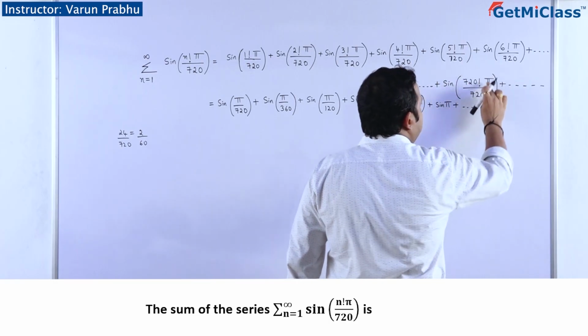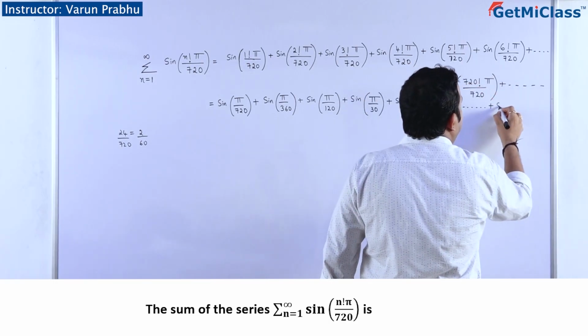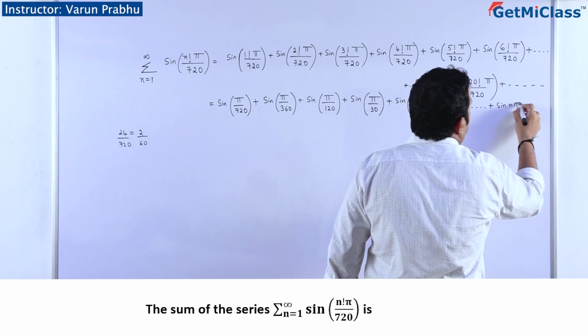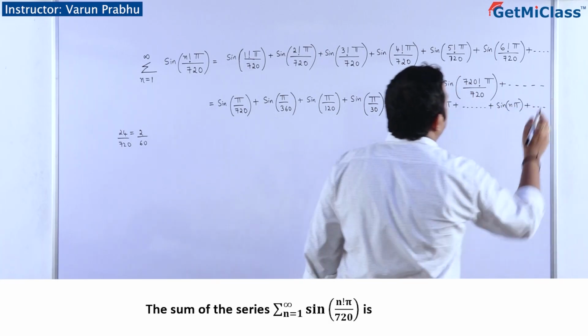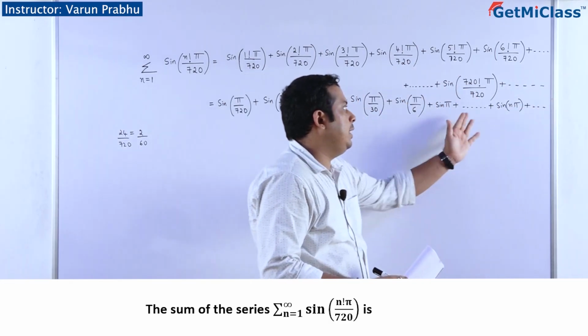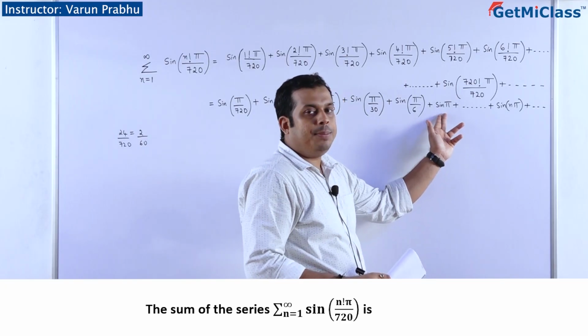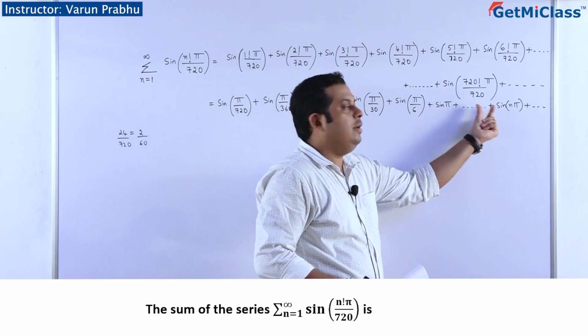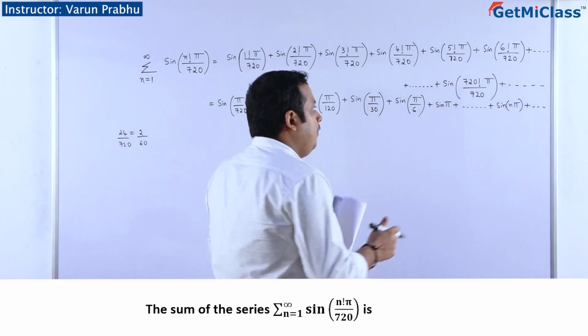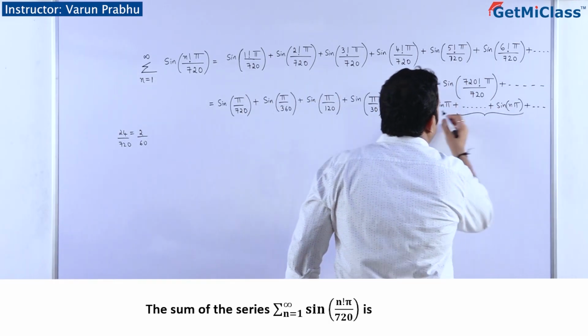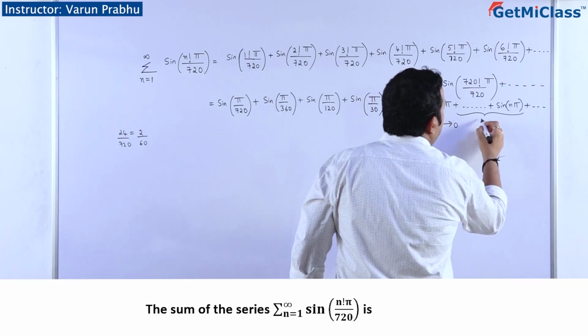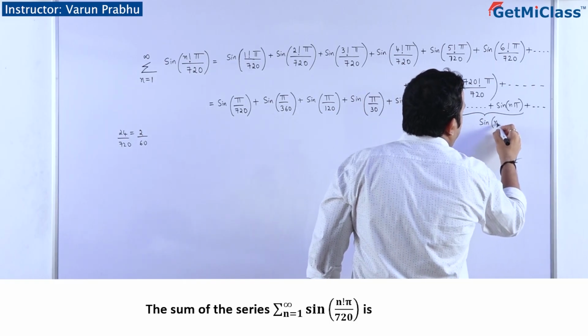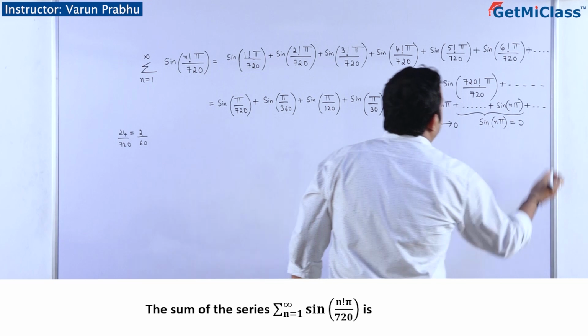like this, plus this also is nothing but in the form sine of n pi, correct or not? Sine of n pi, and it continues to become 0, correct? And it continues like this. And we know what is the value of sine pi. Sine pi is 0, right? And all the other values will be multiples of pi, which is in the form sine of n pi. From here onwards, this sine pi value is equal to 0. Everything is in the form of sine of n pi, and we know sine n pi is equal to 0.